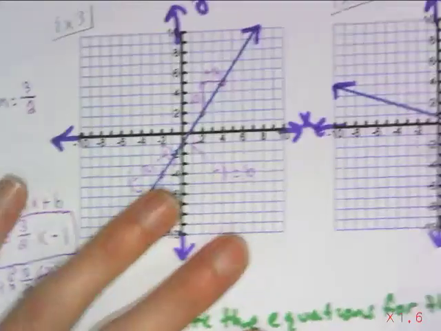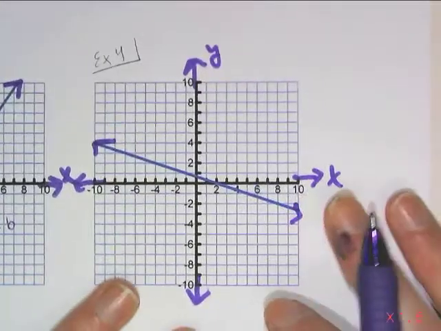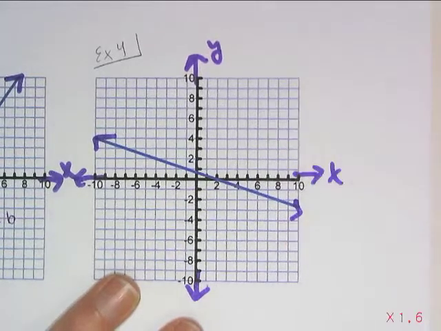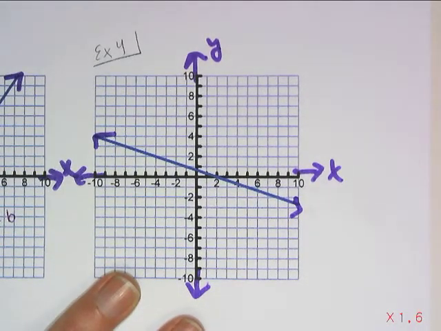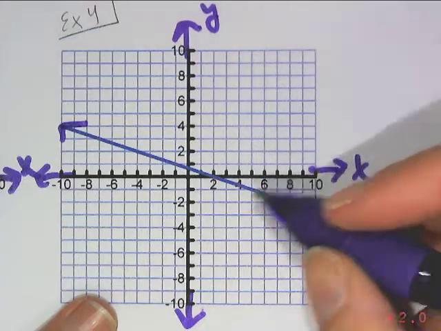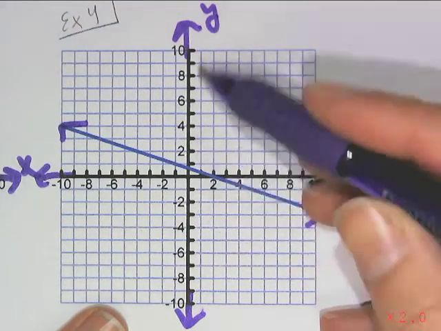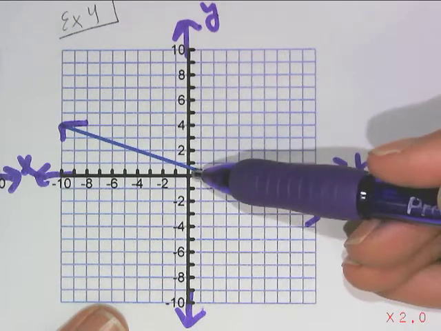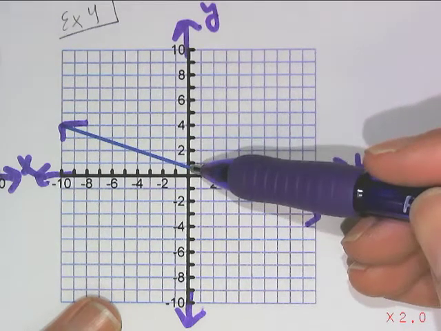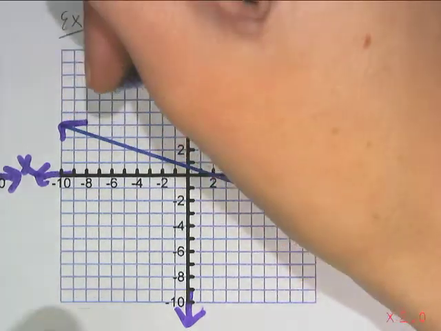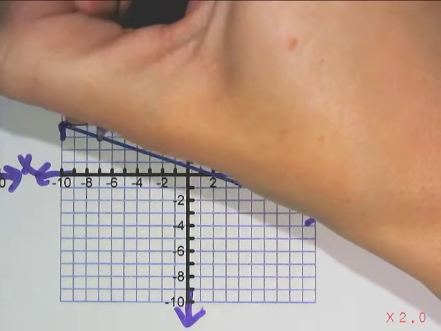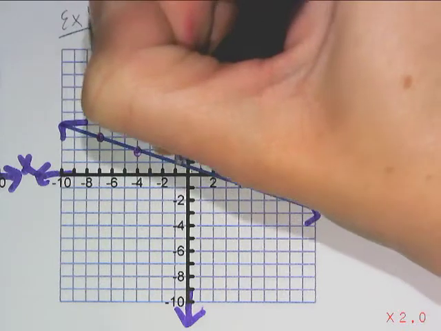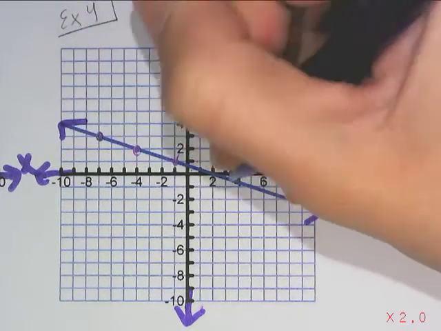Okay? Example 4 is going to decrease as we go left to right. If you look at this very carefully, we want to identify our lattice points, and you realize that it is not crossing the y-axis at a lattice point. So what this means is we're going to have to solve algebraically for what our b is. So we scan this and we're looking for lattice points. It looks like it happens here, here, and again all we need is 2.